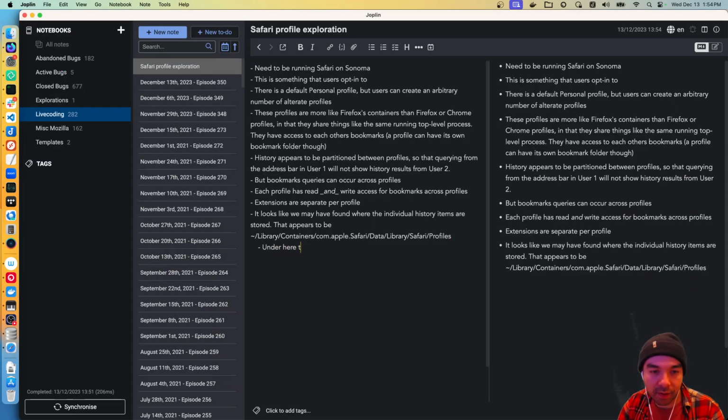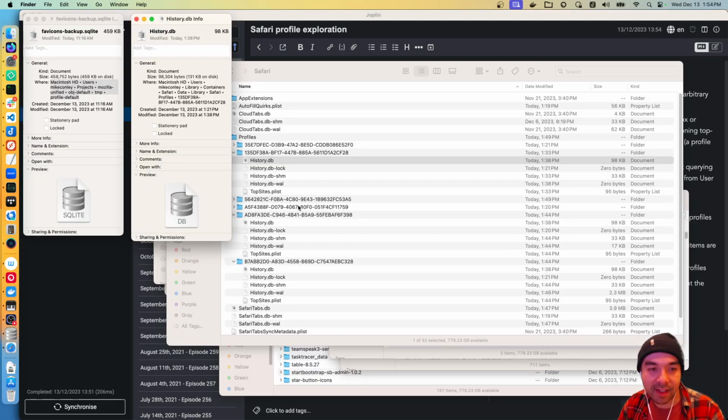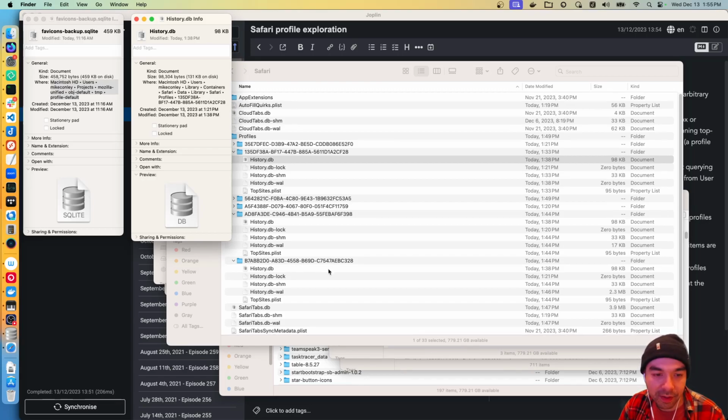Under here, there are UUIDs, things that probably represent the individual profiles. That's my guess, that these represent the individual profiles. Each is unique. These are in the form of a UUID.